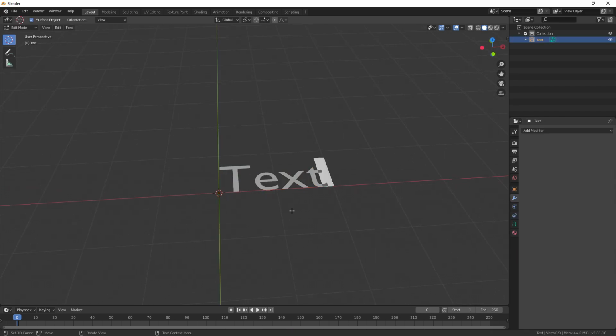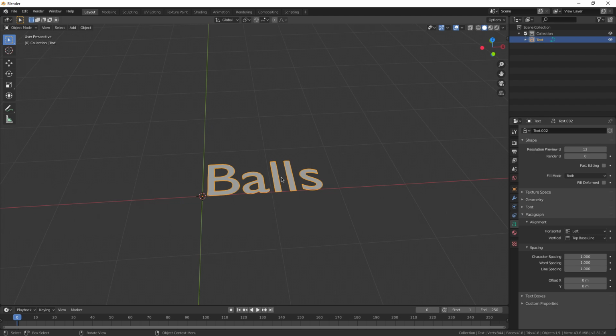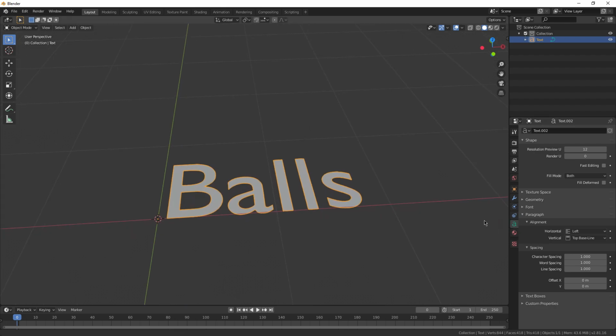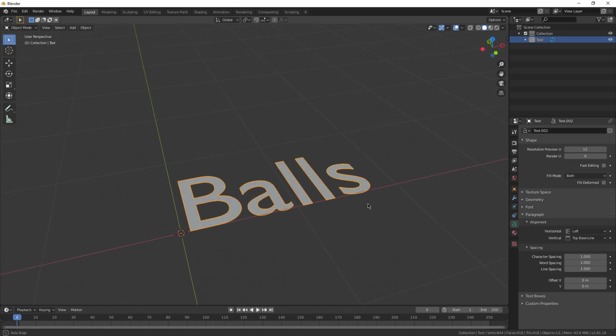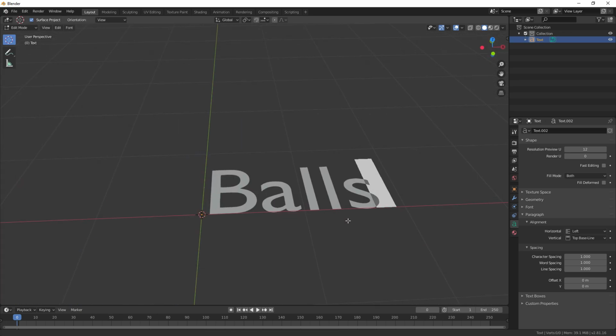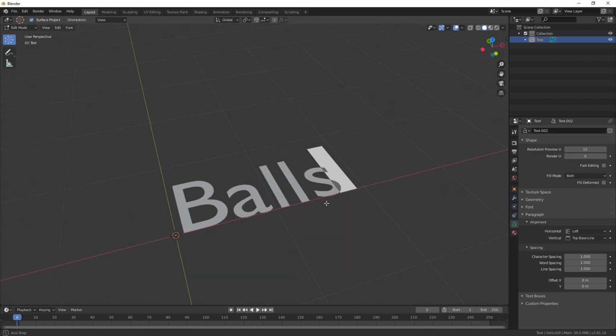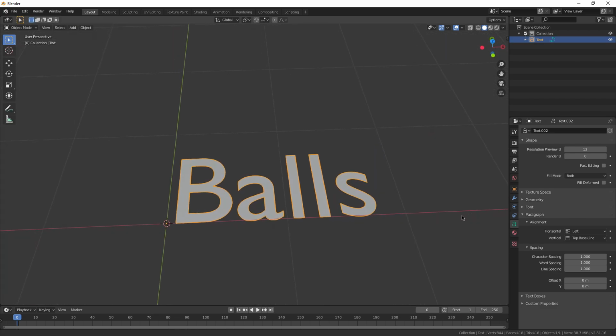So add another text in, tap into edit mode, make it say whatever you want. And now back in object mode, just click on this little icon to the right. It's like a lowercase a or something. And this thing is going to have all the text settings you could ever want. But keep in mind, this is before we convert it to a mesh, so you can see Blender still thinks this is words and stuff. So let's mess with a couple of the settings down here.